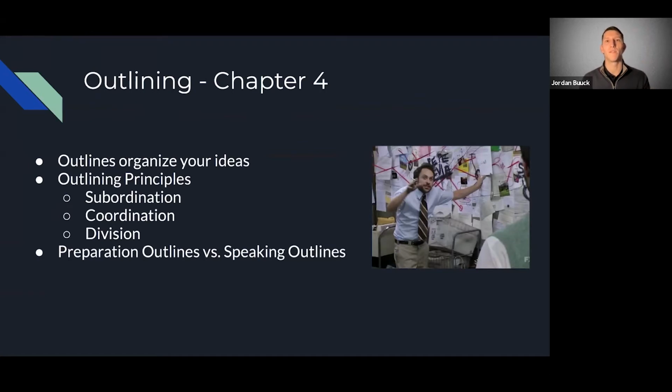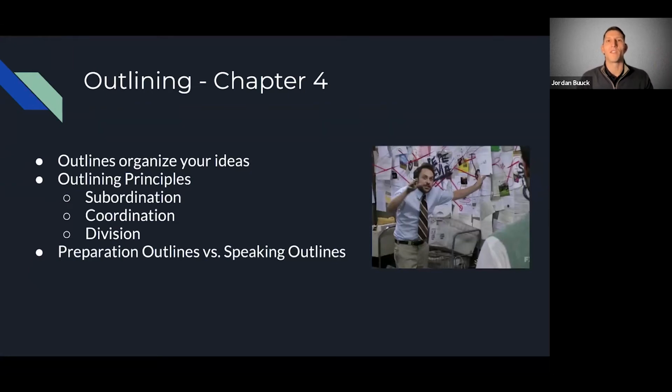And then finally, when it comes to division, that's just saying that you're showing an equal amount of attention to each thing. So I'm not going to have main point 1 with 7 subpoints and then main point 2 with 1 subpoint, right? Every main point needs at least 2 subpoints, but every main point also needs to have the same number of subpoints. So if I have 2 subpoints for A, then I need 2 for B and 2 for C. If I have 3 for main point 1, then I need 3 for B and 3 for C as well, okay? So making sure that we're spending an equal amount of time on each main point and subpoint.